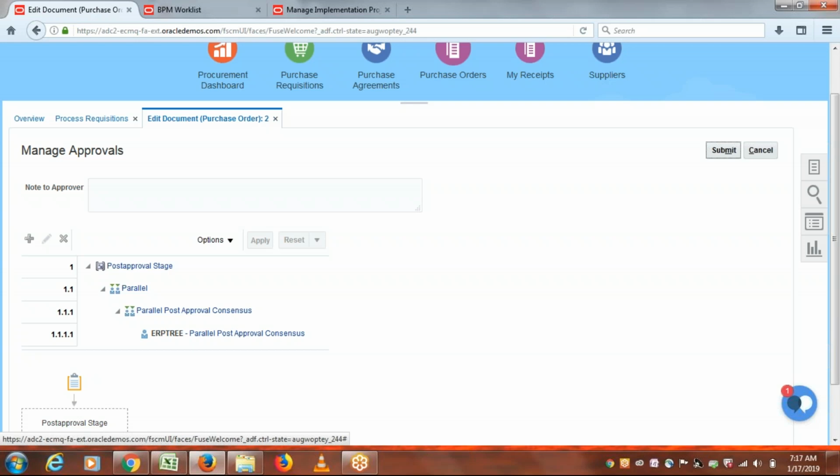Right, but sometimes the buyer has approval only up to a certain amount, right? So you can go with a condition based. You can set that if the purchase order amount is equal to or less than so and so amount, then it has to be approved automatically. If it's more than that, approval is required. That sort of attribute specification you can do within the rule definition. Okay. Yeah, fine. So it's going to be routed to ERP tree for approval.